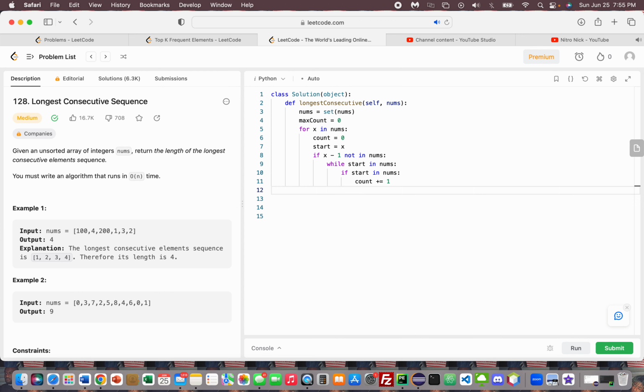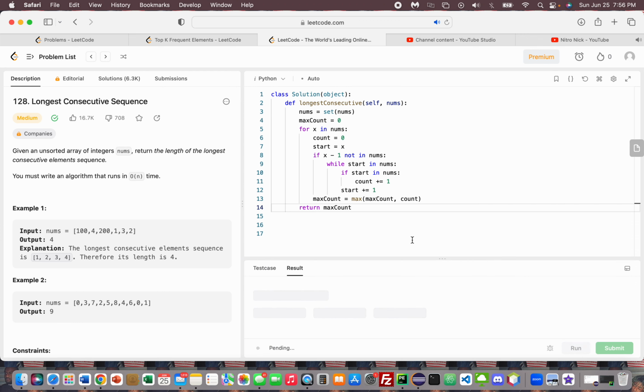I'm just going to go quickly here, but then I'll work through step by step why this works. Then we can set max count equal to the max of max count or count, and then we will return the max count. As you can see, that works. But let's work through this now.